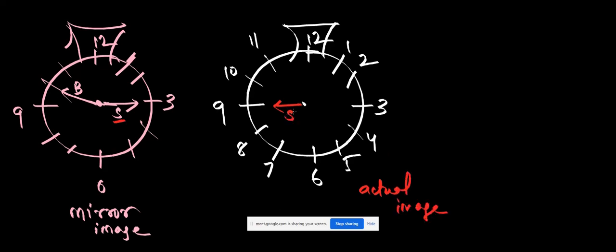Done. Now the bigger one, it is on the left side. So where do we have to take this now? On the right side. At which point will you take? See, from here at first point we will see it. So from here at first point we have to see it. So this is how it will be. 9, 10. Got my point? Yes, ma'am. So what will be the time now? It will be 9:10. Clear? Any other doubts? No, ma'am.